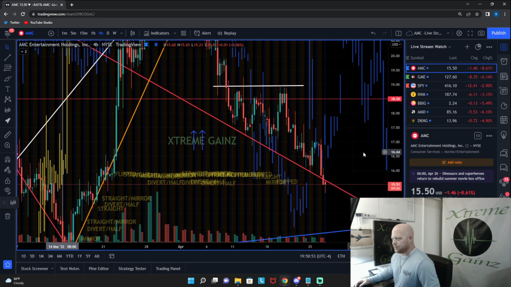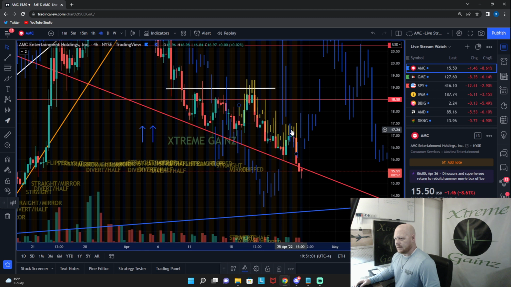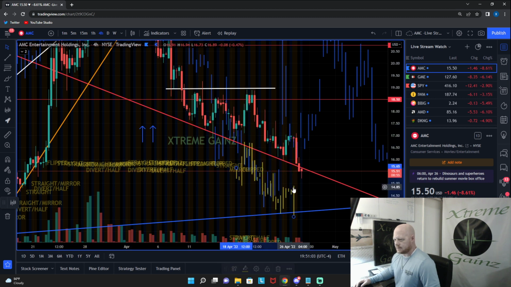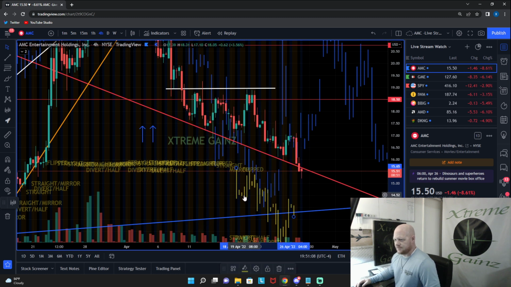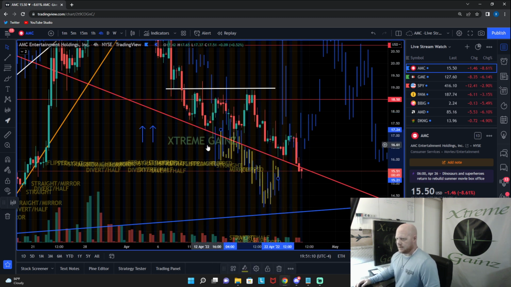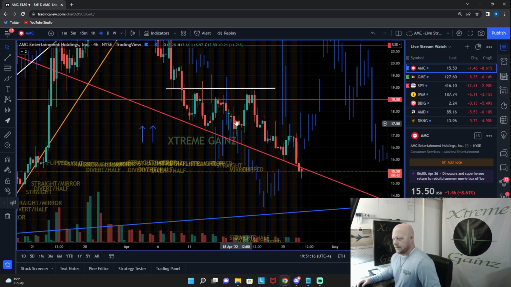I had talked to you previously about this bottom being inverted up here, and I showed you in last night's video how identical that is in its entirety, and that's exactly what has happened here. If you give it an inverted mirroring by flipping it and mirroring it, it is the exact same candle for candle movement as what that bottom was indicating, and it has now fulfilled in the inverted mirroring of that, like I had discussed leading up to it.